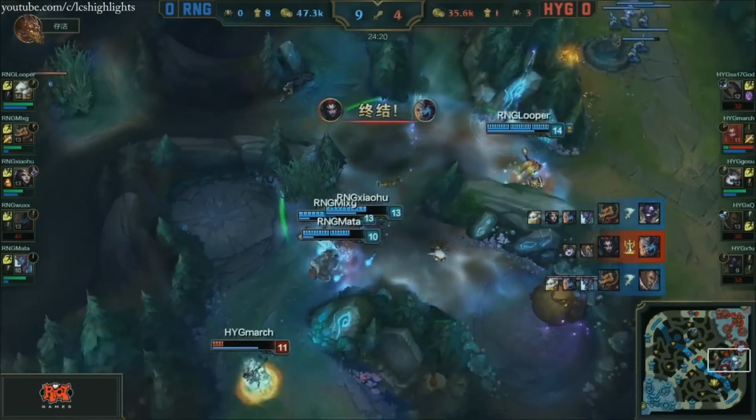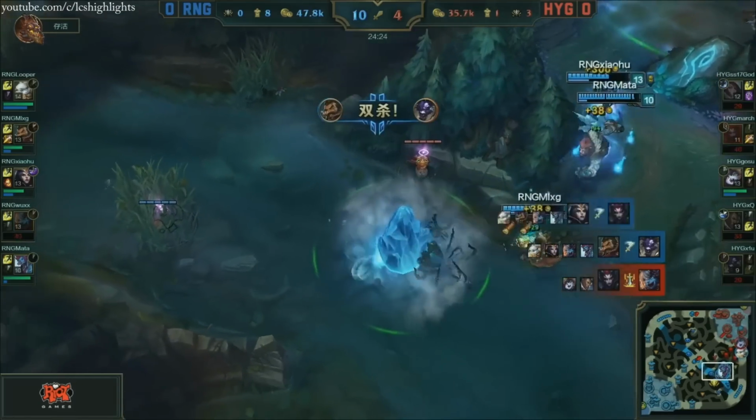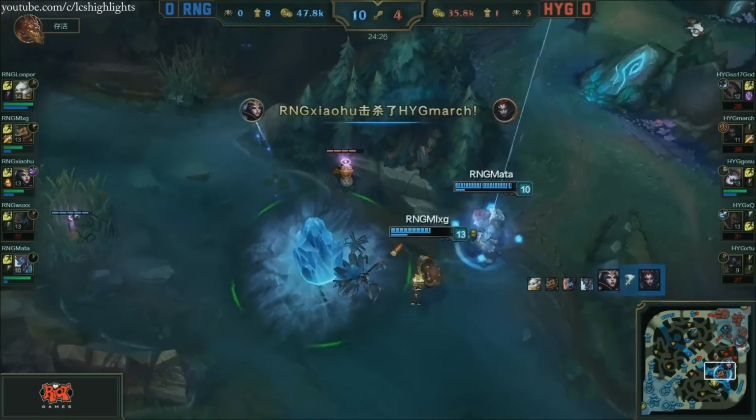Elise does trade back there for wuxx, but Alistar is now going to die. March is going to try and run out of this, but he will be chased down by the rest of RNG, and Lulu, the only one left alive as Royal, continue to pad those stats.